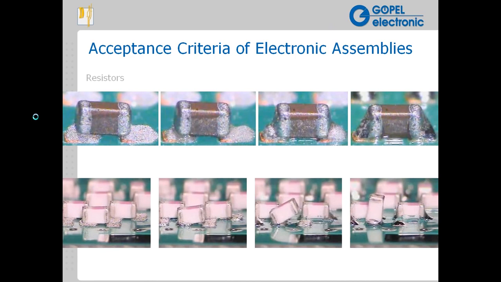In the upper two components, you can see a very clear and normal meniscus on the contacts. However, in the lower image, you can see not only that the solder joint on the left is completely missing, but you can actually see the dual meniscus on the resistor contact that gives you some idea of what's going on there.